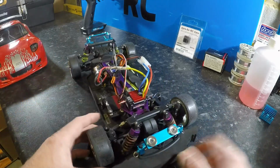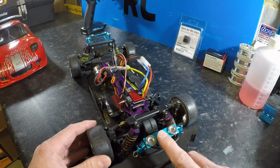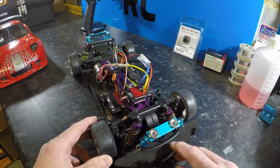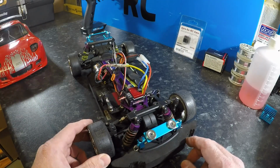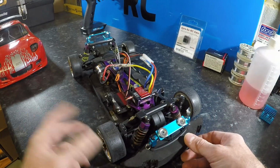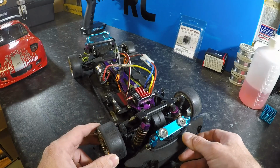Modifications I've done on this: obviously you can see the magnetic mounts here. They are really good, especially if you hit a wall or another car, the shell literally just pops off rather than breaking or cracking.